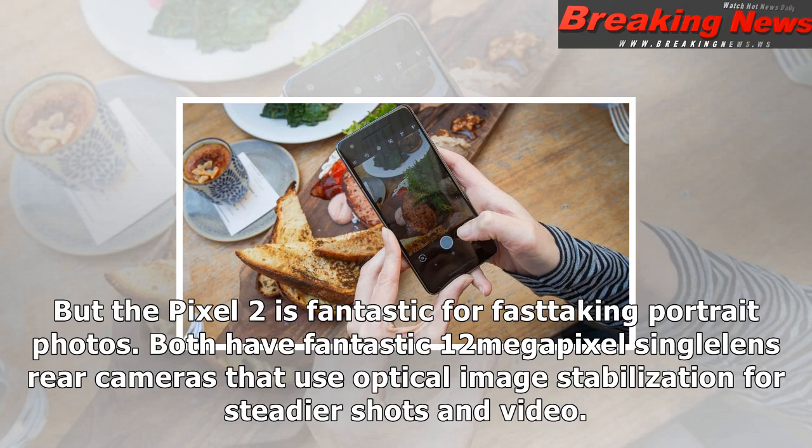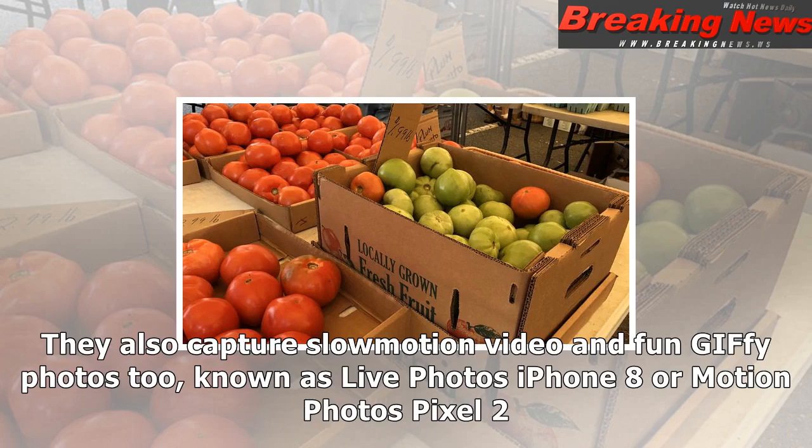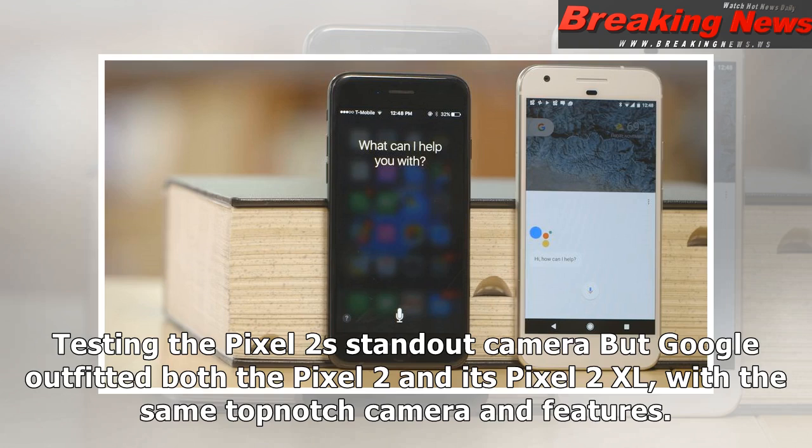As for the iPhone 8 and Pixel 2, only the latter has built-in features to take dramatic, bokeh-style portrait photos. They don't always come out perfect, but it works surprisingly well for a single-lens camera, and it's an enjoyable feature to have. The Pixel 2 can also do it on the front-facing camera, albeit not as well as the rear.